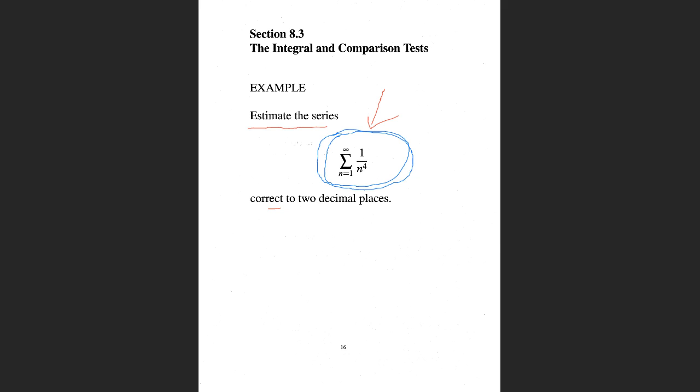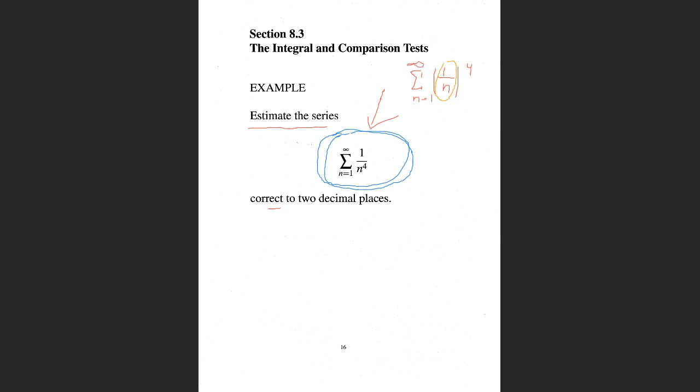Well, it's not a geometric. Let me clarify why it's not a geometric and why it's not a harmonic. I appreciate the responses. It's a p-series. That's right, Alan. This is very good. So you could write this series this way. But the 1 over n is not a common ratio. That's changing all the time.